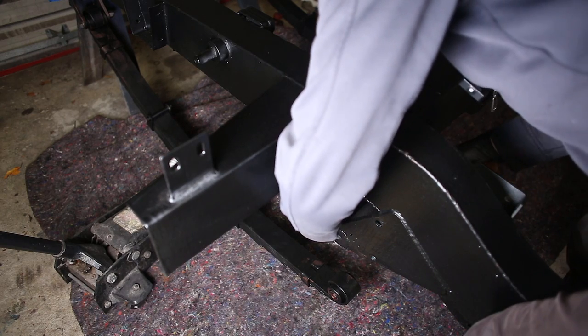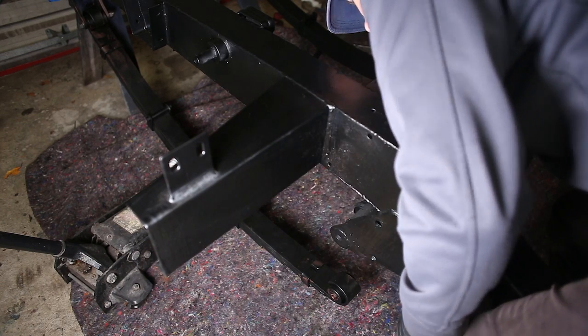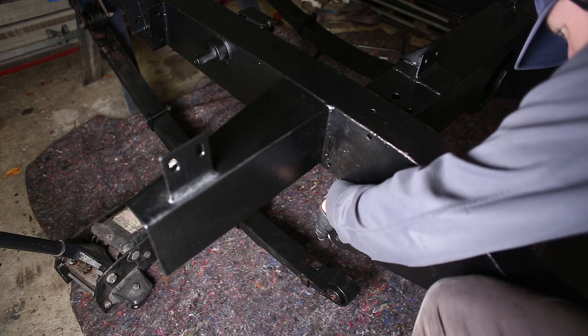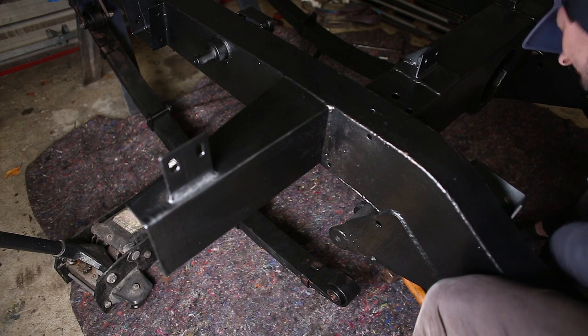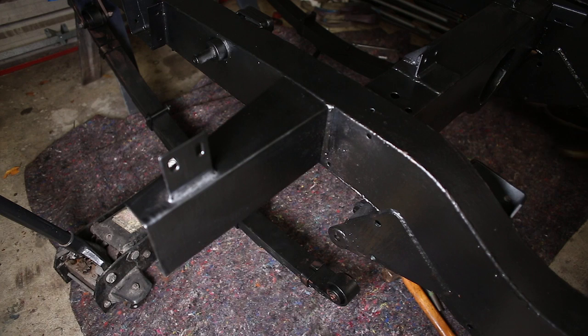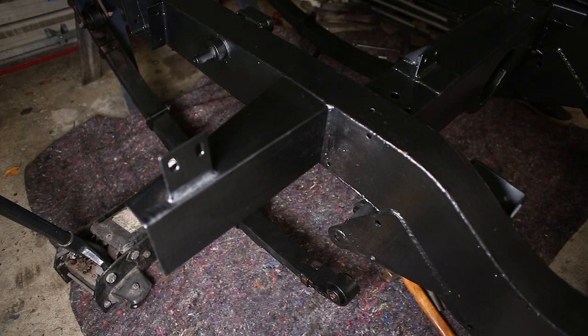You can't see what I'm doing because I forgot that I have to point the camera at stuff for you guys to see it. I'm just using a piece of round bar and a big hammer. Perfect. Overshot. So the rear springs fit fine now, and while my little smart repair paint job dries, let's talk about U-bolts.